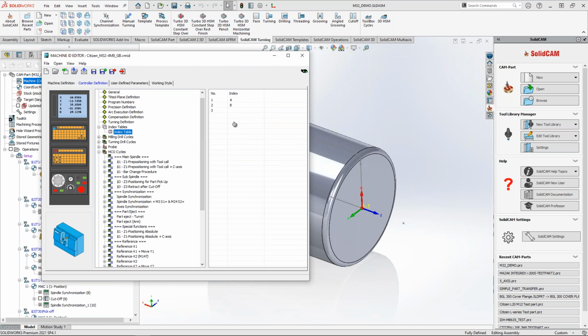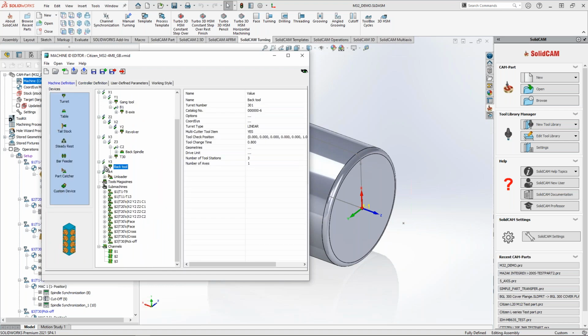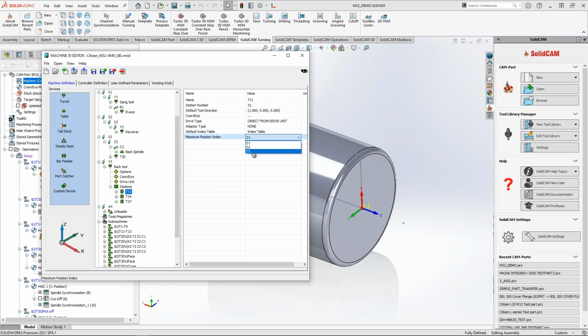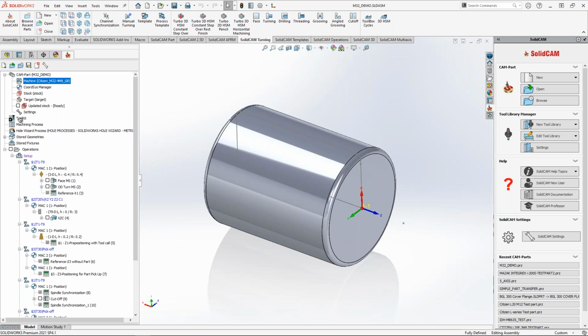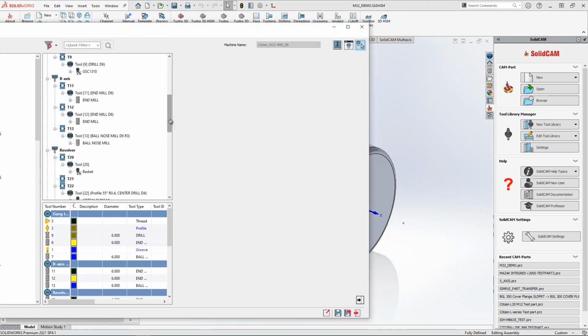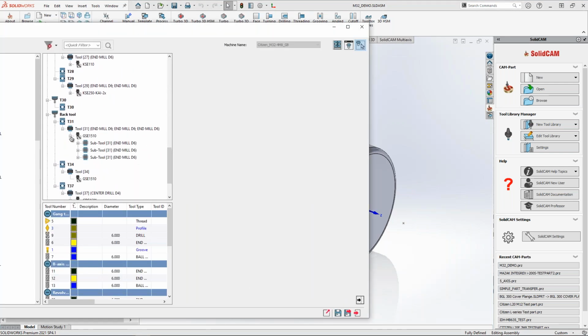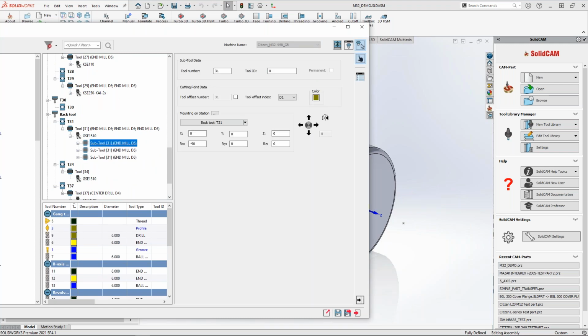Right, and with that, let's be more Siemens controller for a moment, and I'll go to my index table, and I'll just put D1, D2, and D3. Okay, and in my back tool, I'll say that my maximum is set to D3. I'll leave it, and I'll go back again to my tools. Right, here we are, guys. Nothing's changed, okay? As you can see, except that we are increasing the tool index. Why? Because each of these has the same tool number and tool ID, all right?